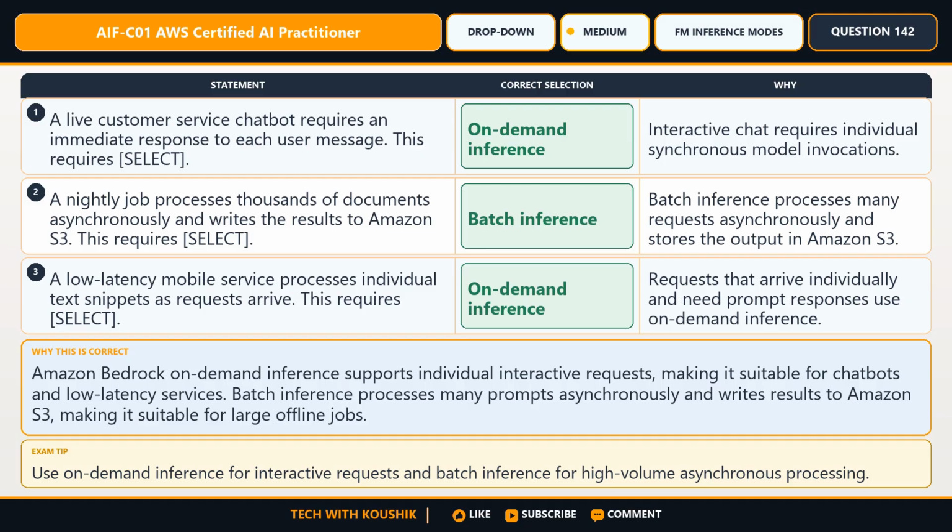A low-latency mobile service processes individual text snippets as requests arrive. This requires select. On-demand inference. Requests that arrive individually and need prompt responses use on-demand inference. Here is an important exam tip. Use on-demand inference for interactive requests and batch inference for high-volume asynchronous processing.